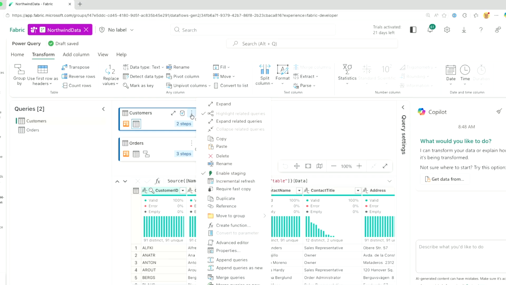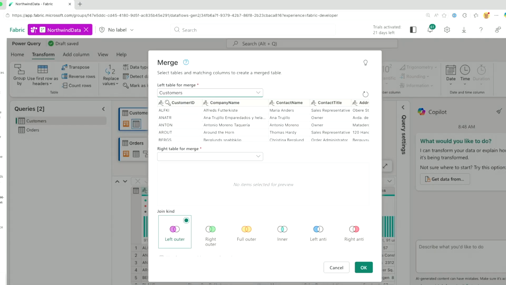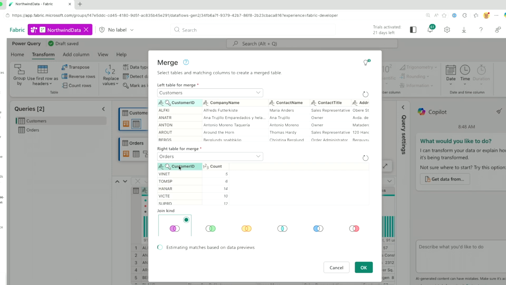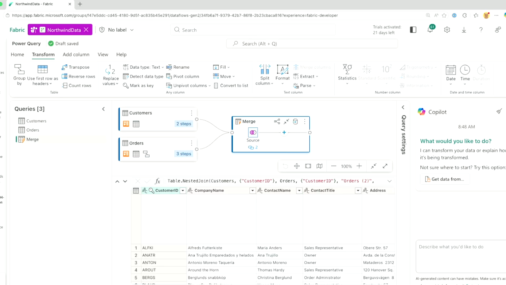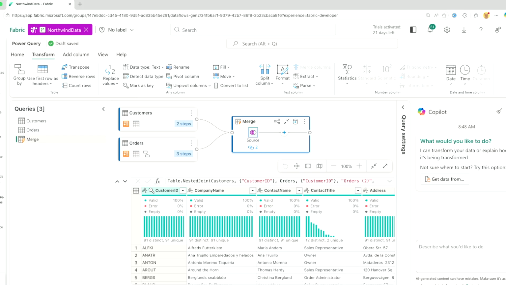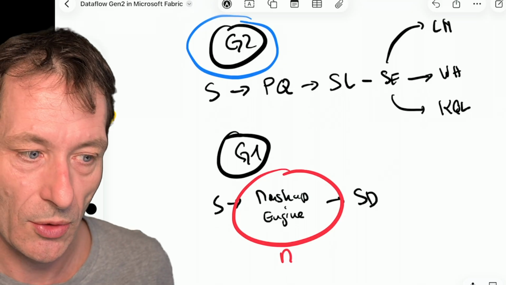You see our customers and orders query here. Now we can go to our customers query and merge that query with the orders into a new table. So this is like a merge. We need to select the first and the second table and the fields. The fields should have identical names. In this case, this is the customer ID. We will do a left outer join, and the target is a new table. So we will get a third table now out of that, which comes out of the merge. So it's called merge in this case. We have the merge data. So we have all the customers and all the orders now in one combined table, which is really, really helpful and very easily done, as you all know, in Power Query.